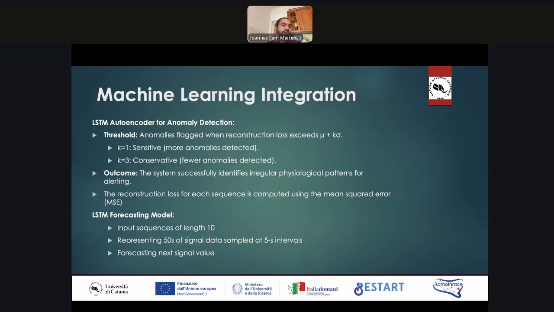So yeah, and also we set thresholds. We set thresholds for the reconstruction loss here. So that is mu plus k sigma. So it is the mean plus k times the standard deviation of the data. Depending on the k value, you can tune the threshold. If you have a very small k value, then it means the threshold is lower, and it is going to show you more anomalies, so more irregularities. So you can set this k value depending on your requirement. And the autoencoder model will detect anomalies, and it will alert the user.